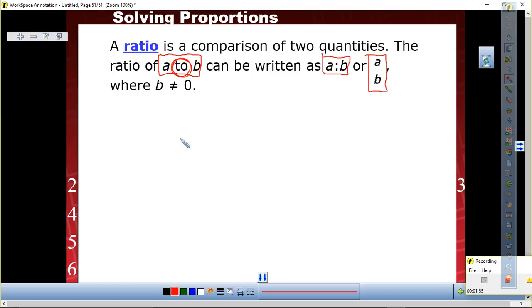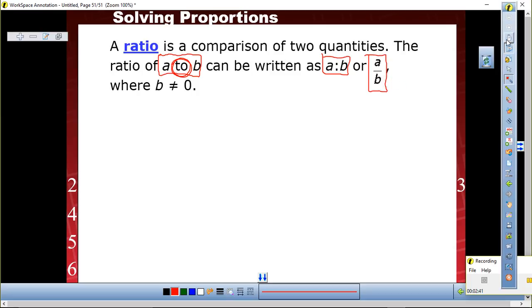What if it's just a problem with 2 and then A over B, and we don't know if it's a ratio? Well, the ratio is just two quantities, and it's usually the same kind of quantities. Let's say baseball cards over baseball cards, or girls to boys; they're both people, same kind.